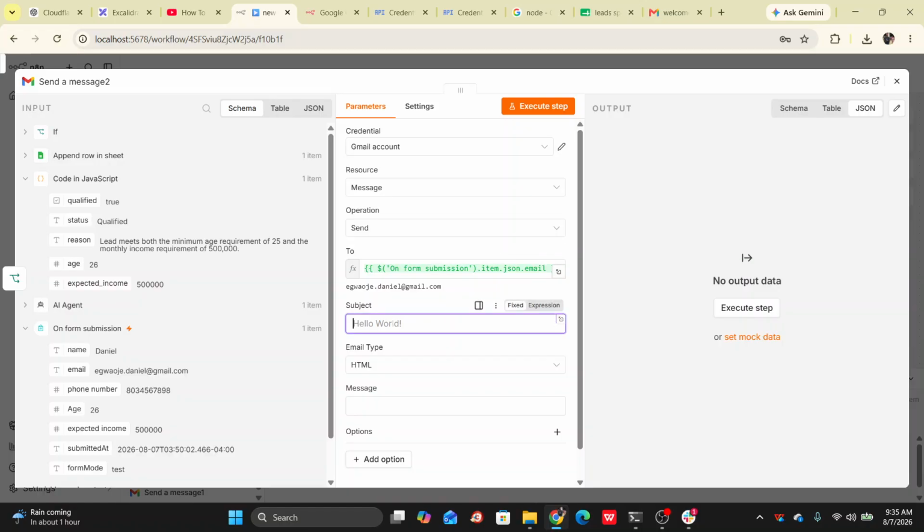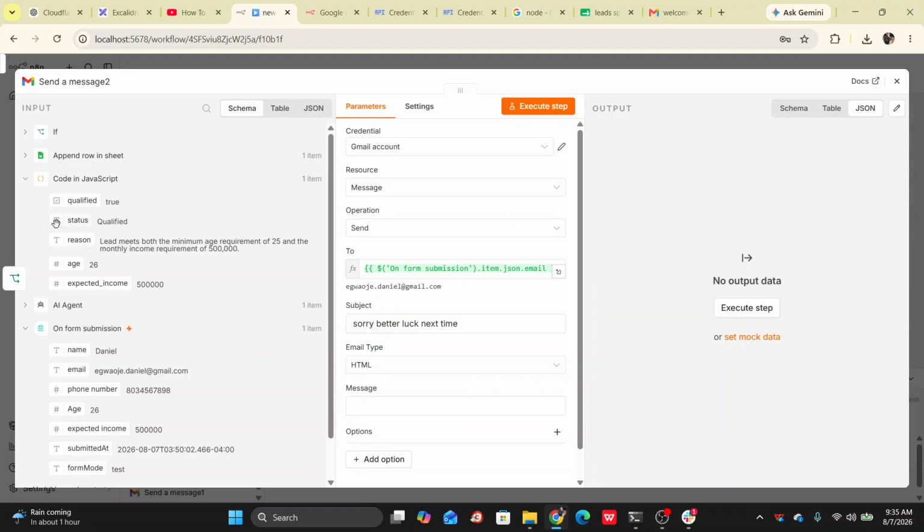We can just give them a nice message, any message. We can just say sorry. Actually, you write a proper message. All these things are very good with AI. Just use AI to construct a proper message. Sorry, better luck next time. Then you look for the message again. You must get the message from the reason. You just drag it and drop again.